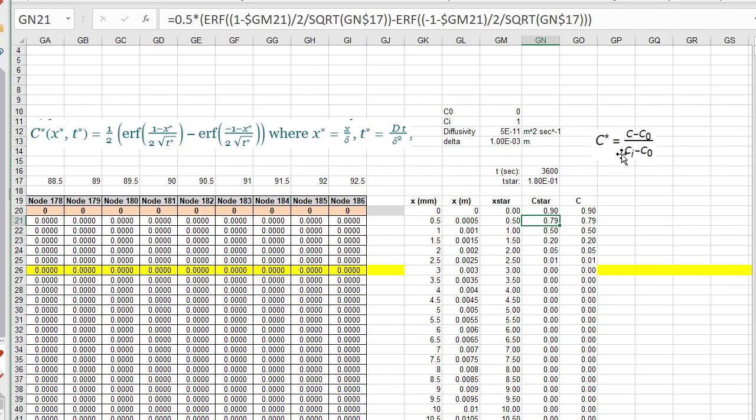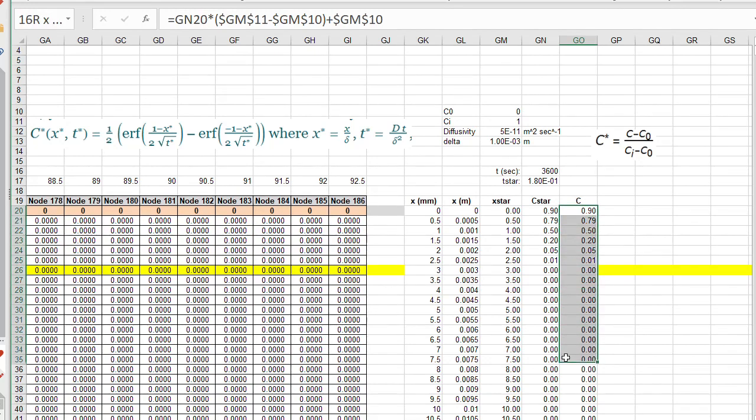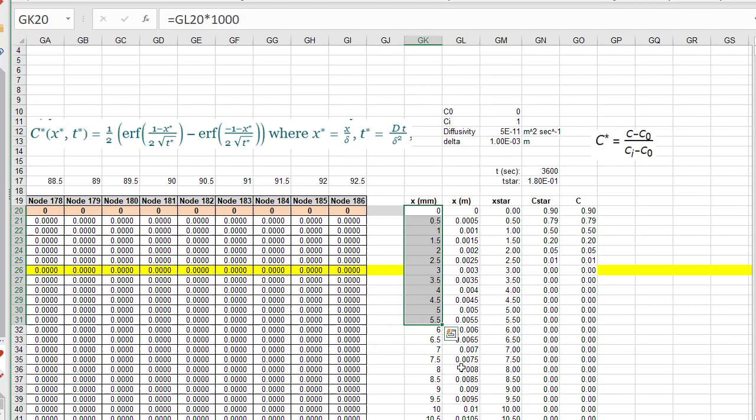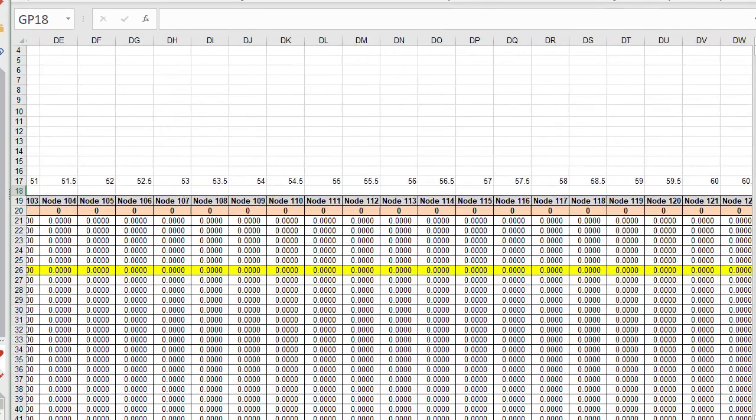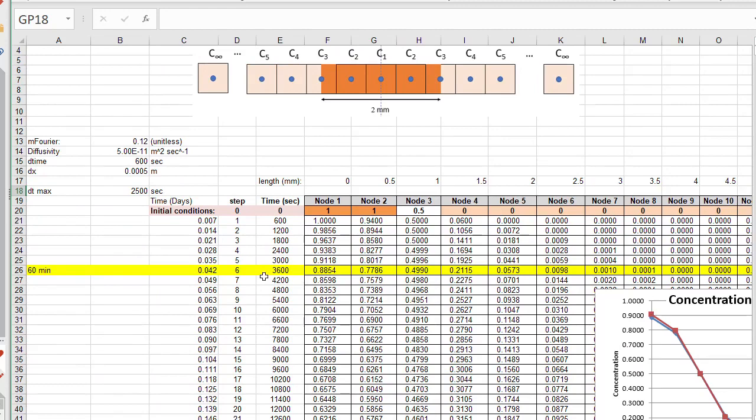And then the concentration in the weld layer was just 1, and so in our case, C star is equal to C. Okay, but that's not always the case in a general solution. All right, but now I can go ahead and plot C, and I can plot my x value, and I can then include that straight on my finite difference plot. All right, that is the end of this problem.